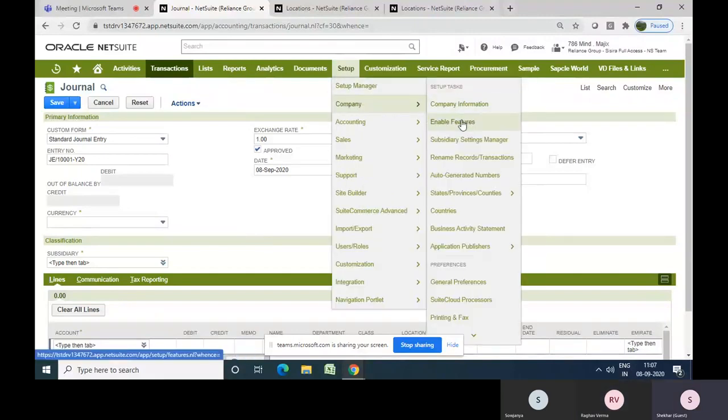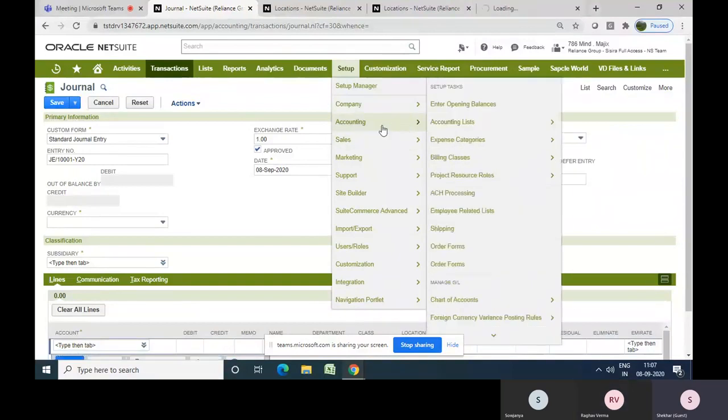Set up company and enable features and accounting preferences.